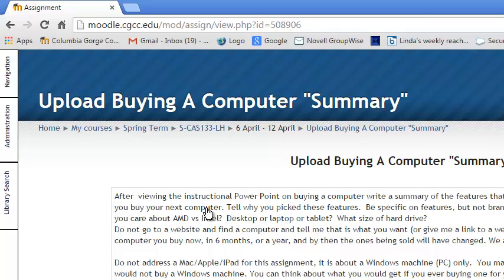Do you need a desktop? Do you need a laptop? Do you want a tablet? How are you going to use it? What are the hardware components, the RAM, the hard drive? Do you need a beefed up video card because you're a gamer and you need extra video capabilities than the regular average what they come with type thing? What do you need? That's your summary.